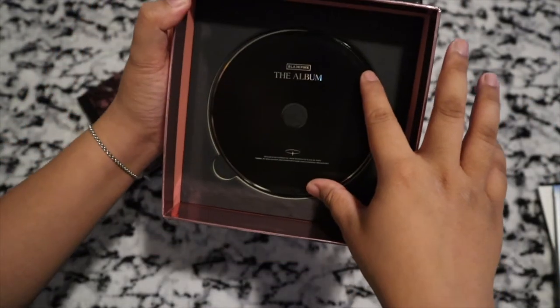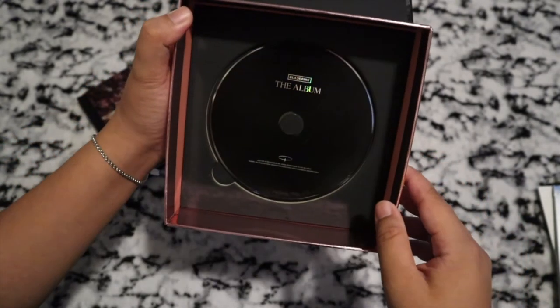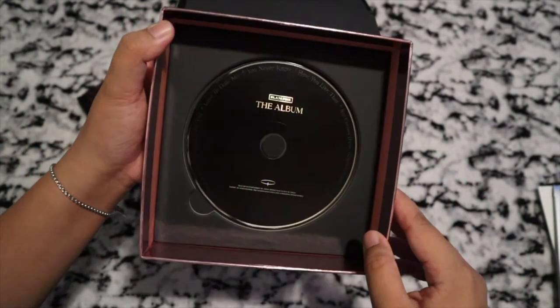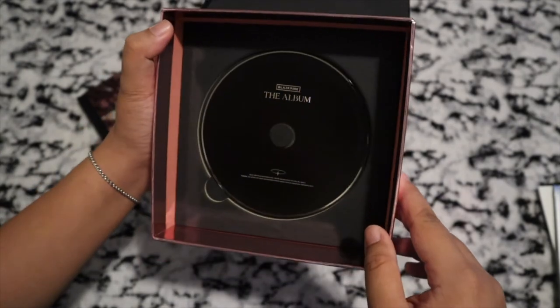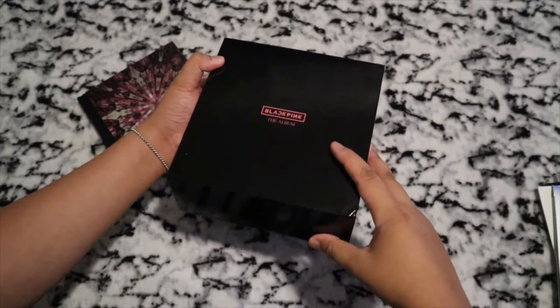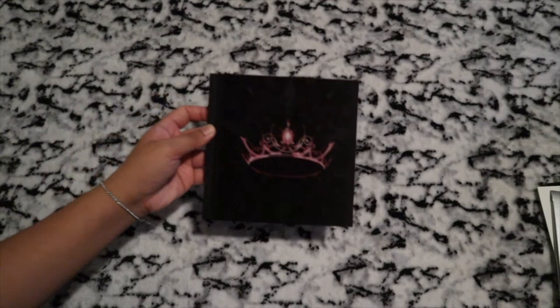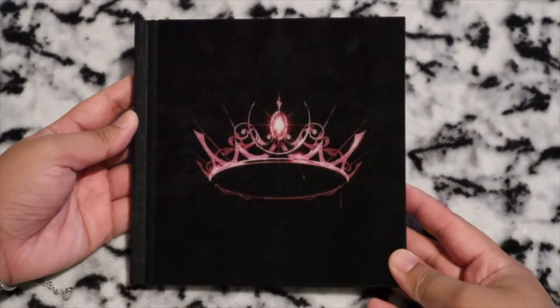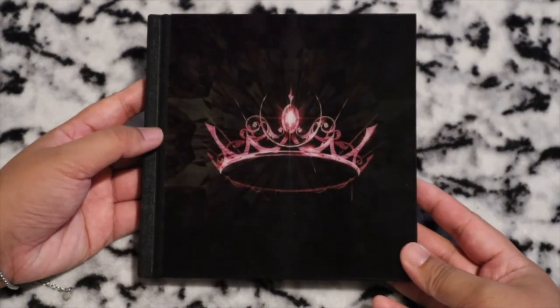Ayan. I like this one, though. Because it's more like silver ang pagkaano niya. Pero, I don't know if you can see it. Nagre-rainbow type siya. Diba? But all of them are cute though. Especially the box kasi sobrang liit niya. So, let's open this photo book. Okay guys, ito yung version 3 na photo book. And let's see kung ano ang pasabog ng photo book na to.